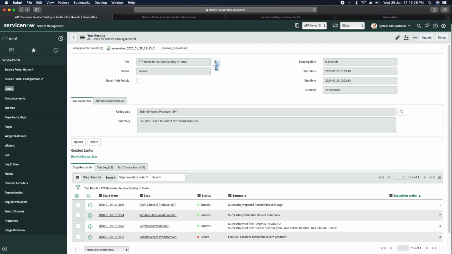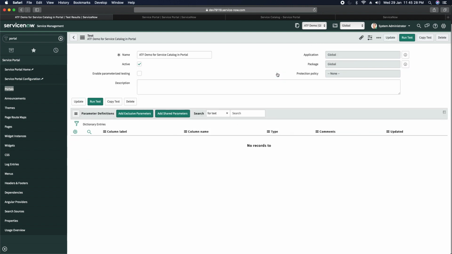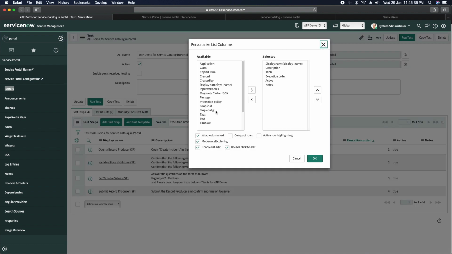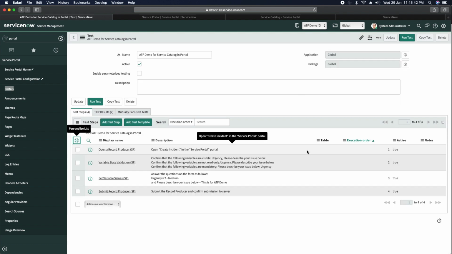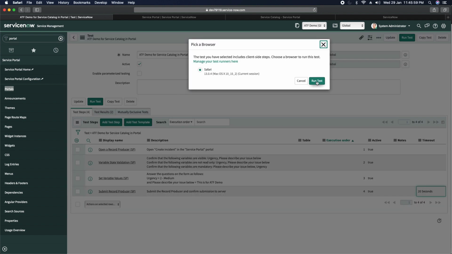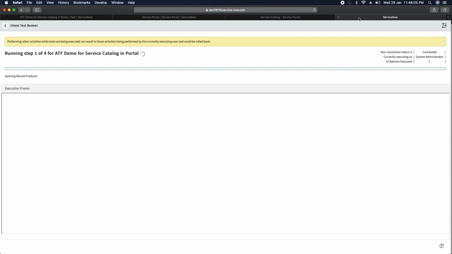In that case, I will go back to my record producer testing, and here I will add a timeout, click on OK, and I will give it maybe 20 seconds, and let's try it again. So I'm clicking on run test, and let's see what happens.